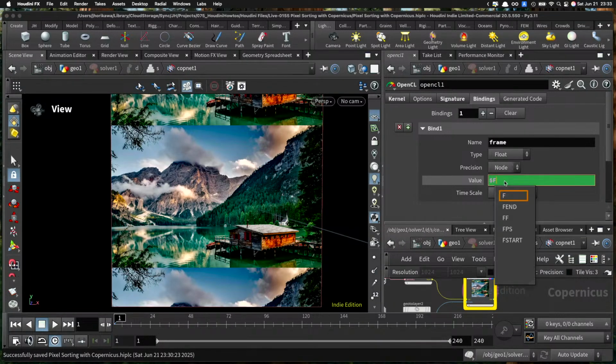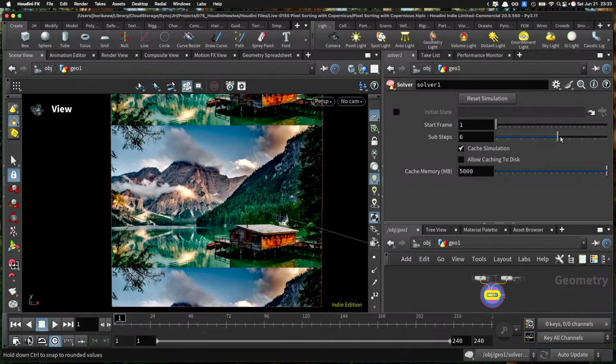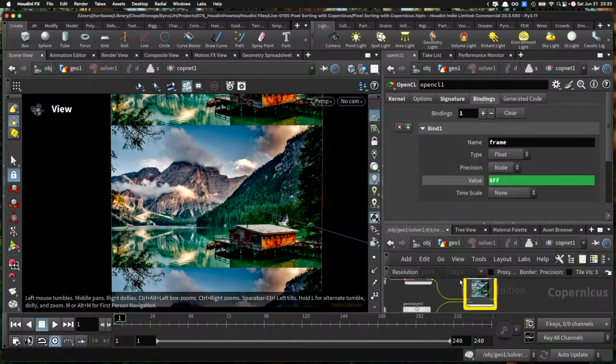I'm not going to use f, this is an integer value, but instead I'm going to use ff, the float value, because in the end I would like to also increase this substep as well. So in order to get the frame in floating numbers like 0.2 and 0.1 together with this substeps, you need to use ff expression for that purpose.